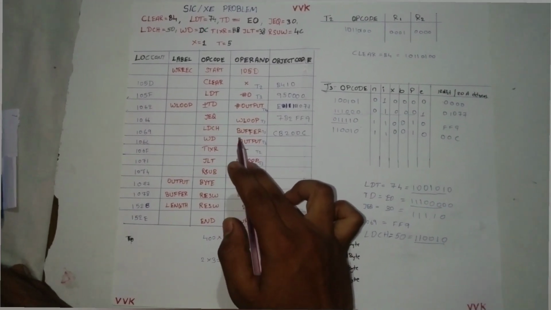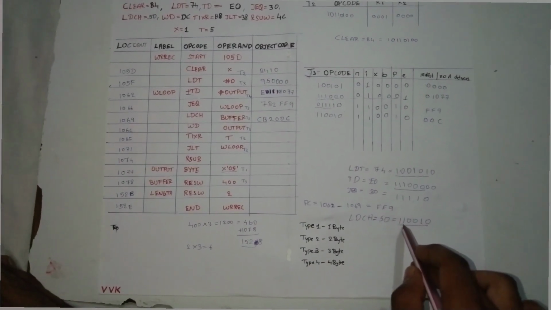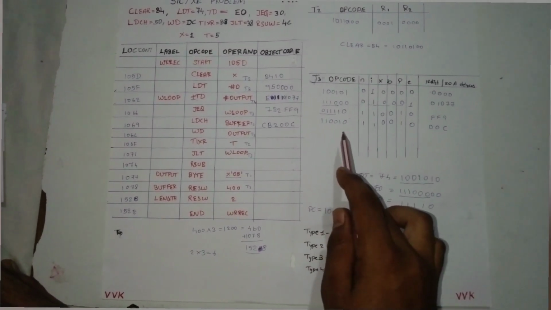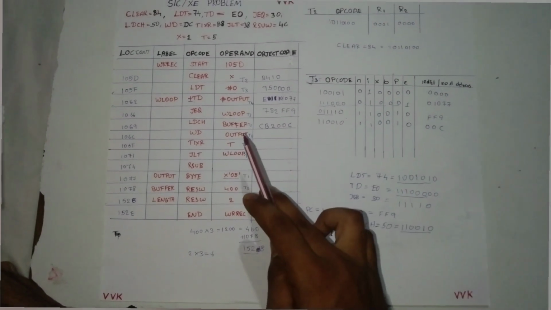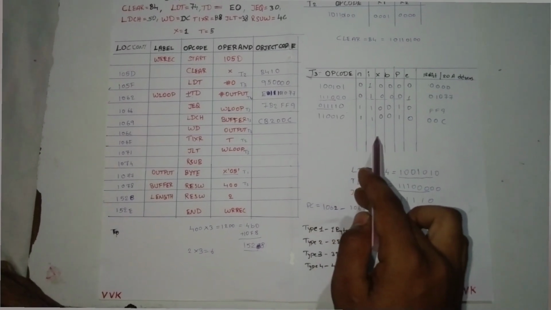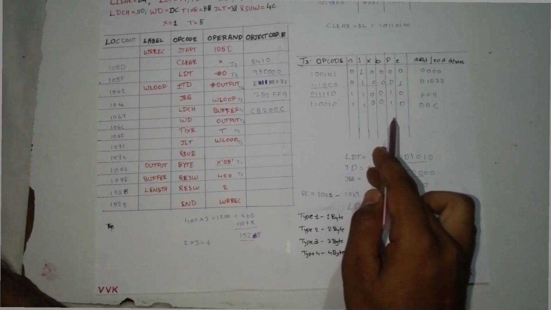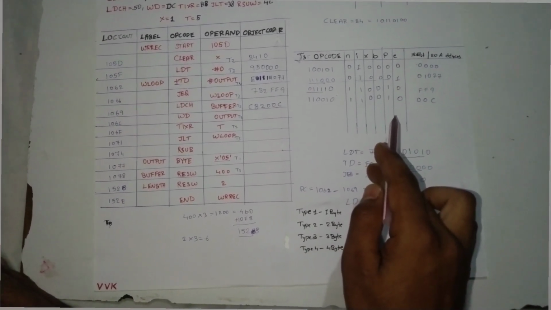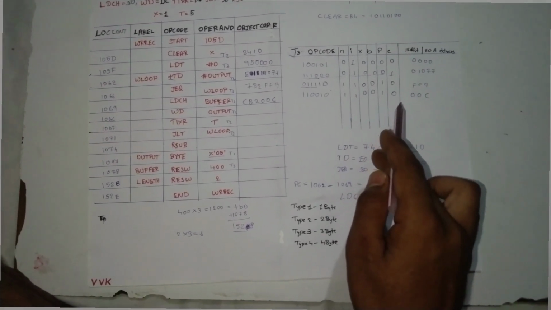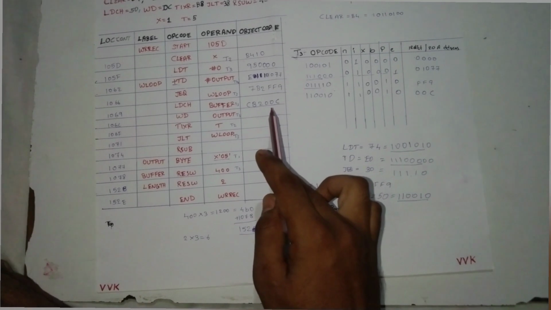The next object code is of LDCH. The numeric code for LDCH is 50. So 50 in binary is 110010, and we have written 110010, so 6 bits are written. And again it is neither indirect addressing mode nor immediate addressing mode, so the n and i values will be 1 1 and the x value is 0. And after finding whether it is base relative or program counter addressing mode, we get the value as 00c for the program counter addressing mode.